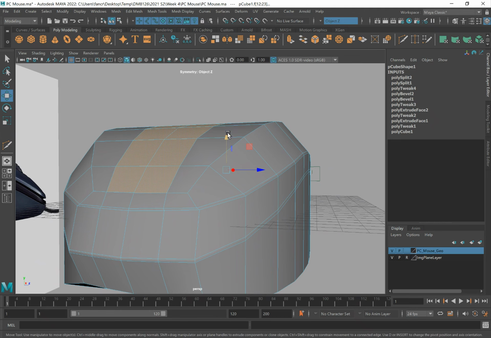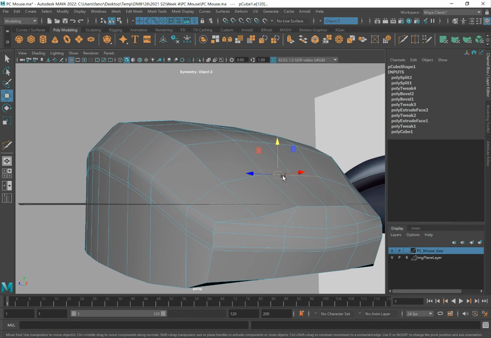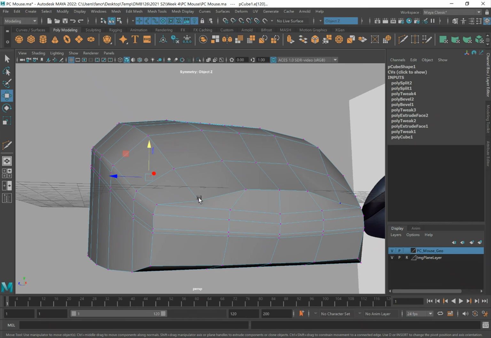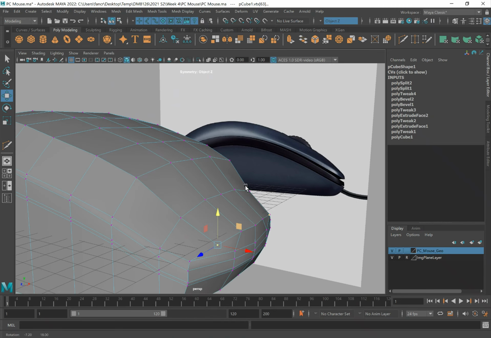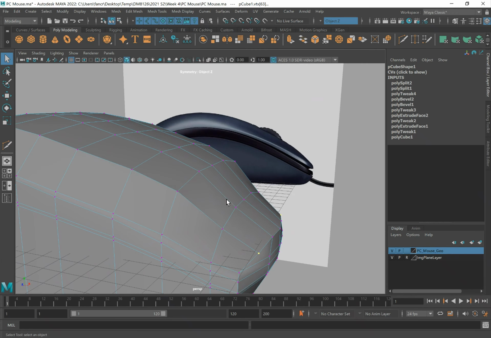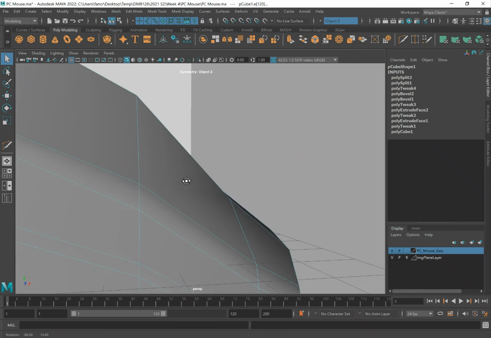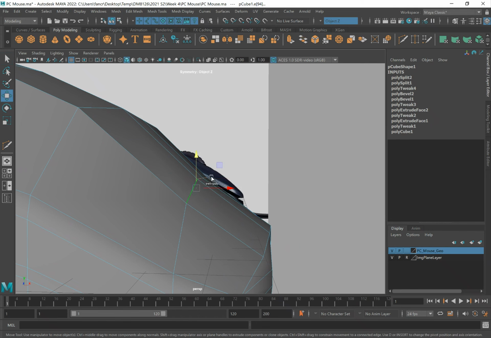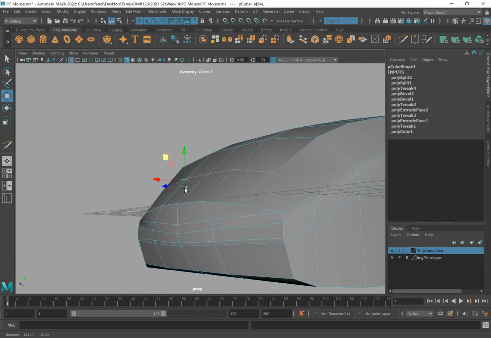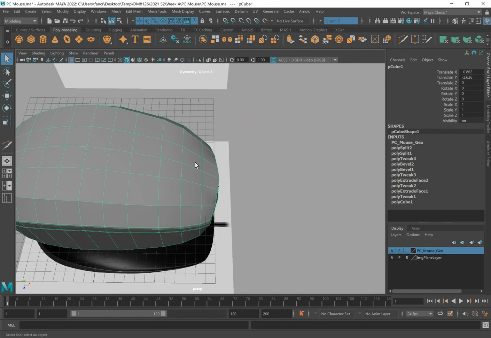Okay, so I can move this up a little bit, as well as this point. Okay, so something like this. I'm just going to make sure, because it's supposed to be curved down, right? Okay, so from here, then I can start to make the cut.